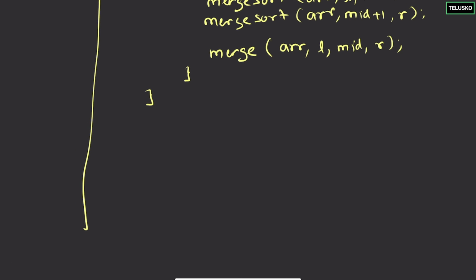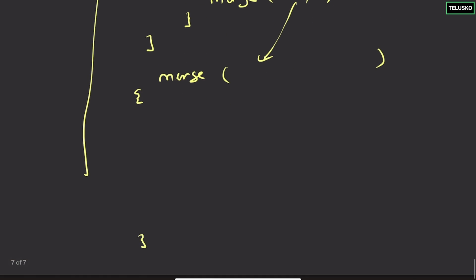Now this is where things get complicated. Not exactly complicated, but it's a lengthy process. So what we need to do is, when you say merge, of course you have to pass all these values here. Now in this merge, the first thing is you need to create 2 arrays. So I will not write the exact logic here, but let me just draw something. We basically need 2 arrays here. When you say merge, at one time you need 2 arrays.